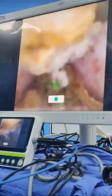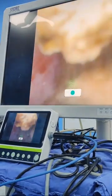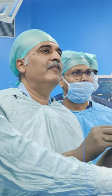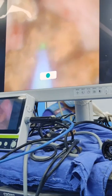So you are using beautifully lasering a staghorn stone? Yeah. I remember doing it at Faridabad, and it was such a nice experience with this. So we thought that we will. So this is how the stone gets sucked in the bottle. And you don't have to remove the scope completely.